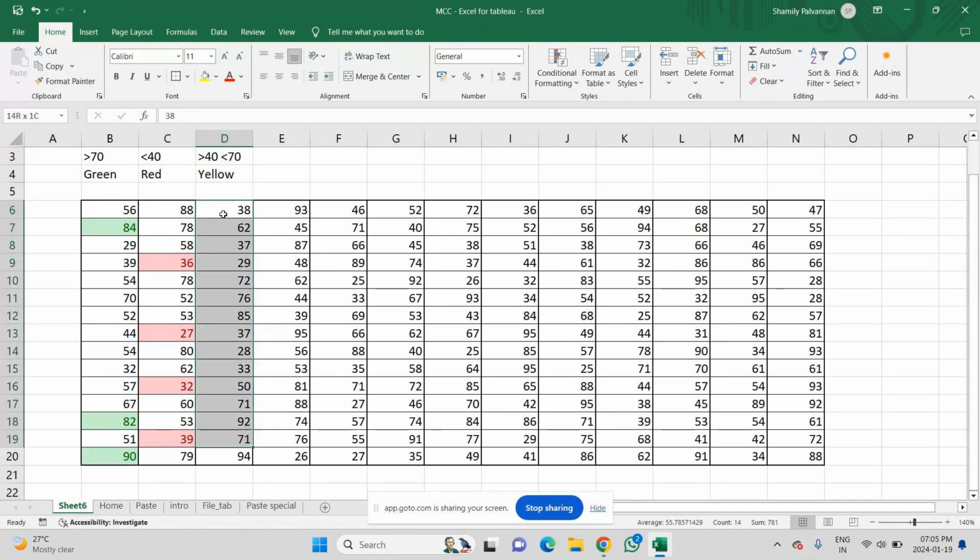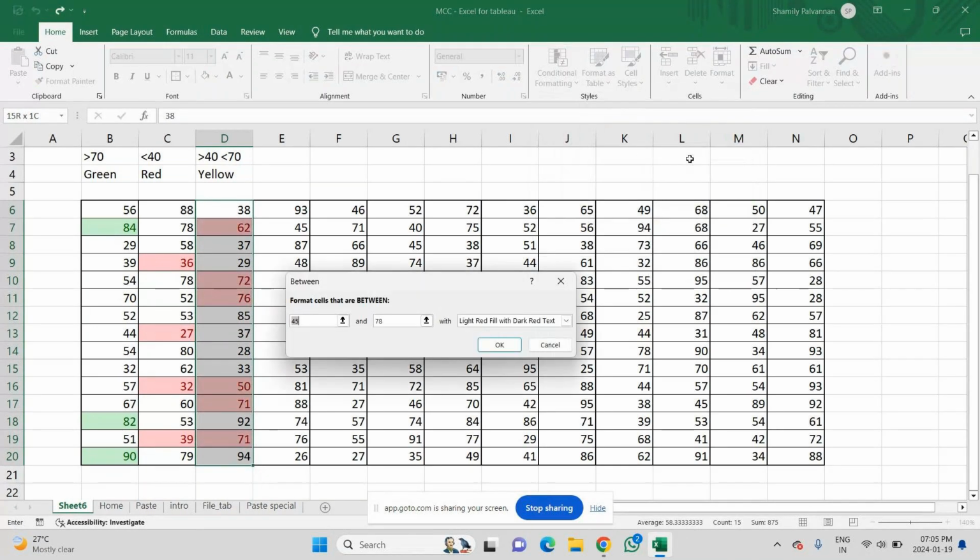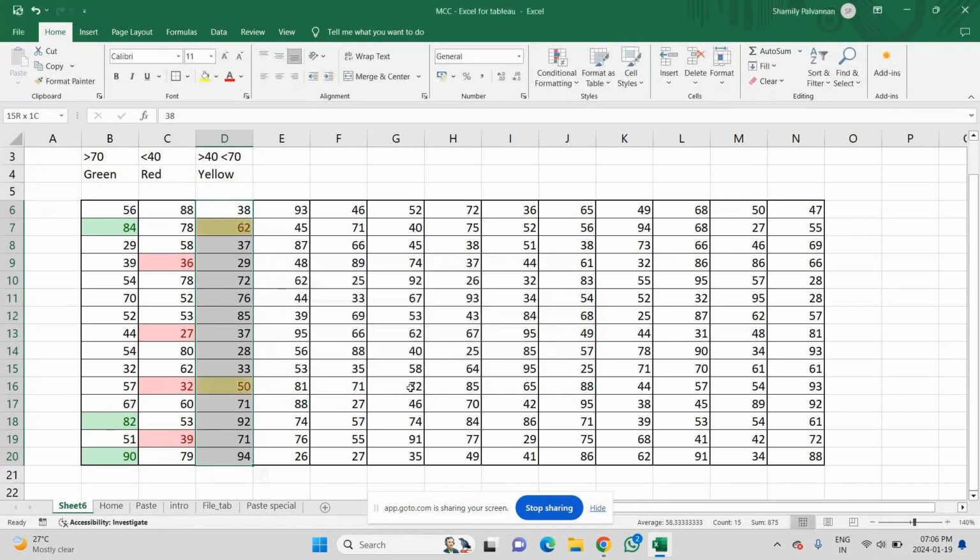Select the range, go for conditional formatting, highlight cell rules, between. Between which numbers? We will input 40 to 70, and we need this in a yellow color. Let me change this to yellow fill with dark yellow text, click on OK. So it has been changed. So we have the values.